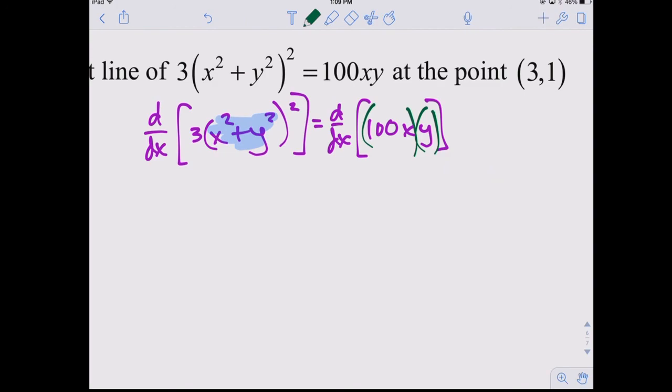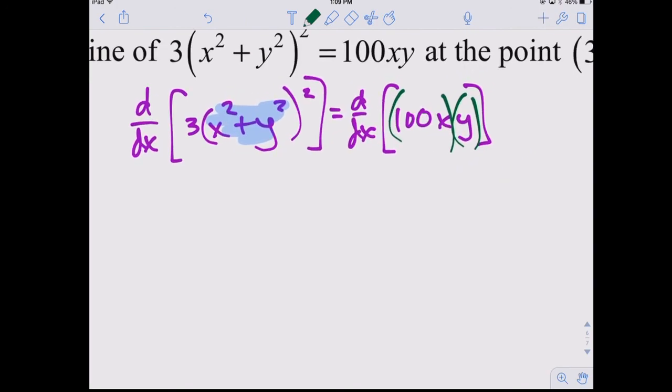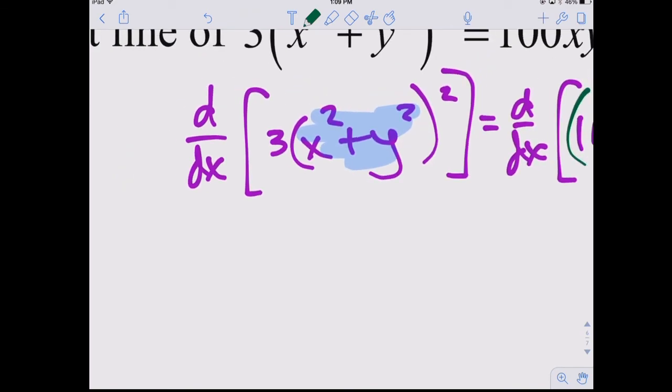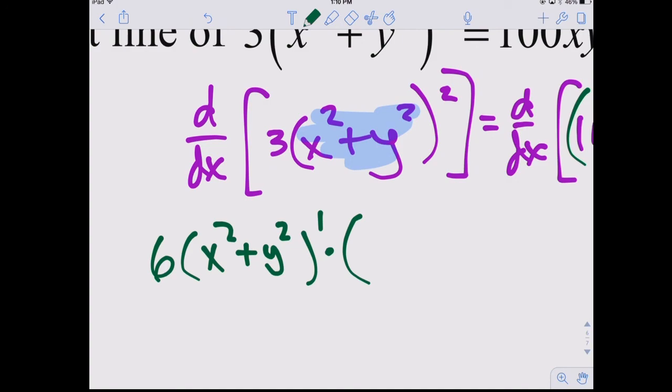All right. Maybe you're well on your way. I'm going to try and catch up with you here. I put d/dx to both sides. When I walk up to the left side, I see 3 blob squared. That's chain rule, right? So I don't even really know what's on the inside yet. I just know the derivative of 3 blob squared is 6 blob to the first, right? And I'm just going to rewrite the blob. I have to know what it is to rewrite it. But now I go inside, it's an x squared plus y squared. That's 2 terms. So when I take the derivative, are the parentheses kind of important or not really?